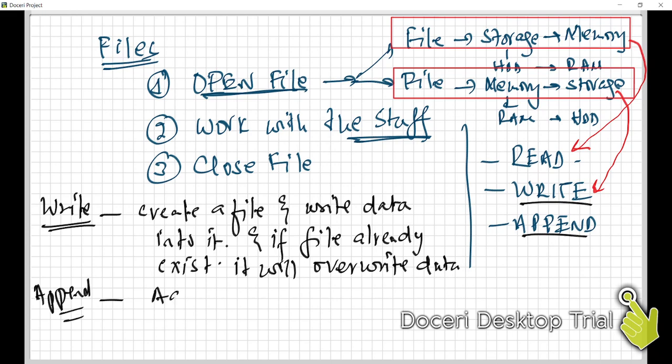Append adds data at the end of the file, which means it will not delete the existing data.